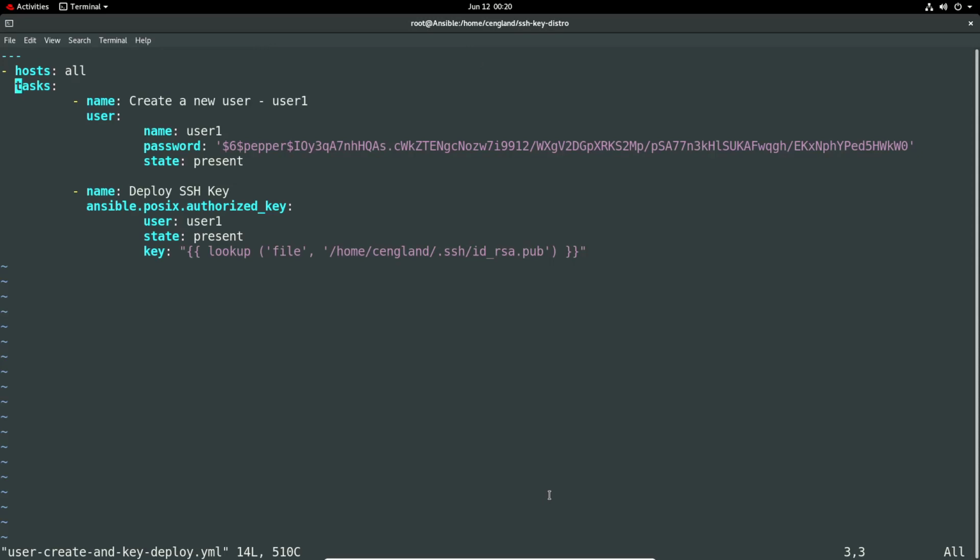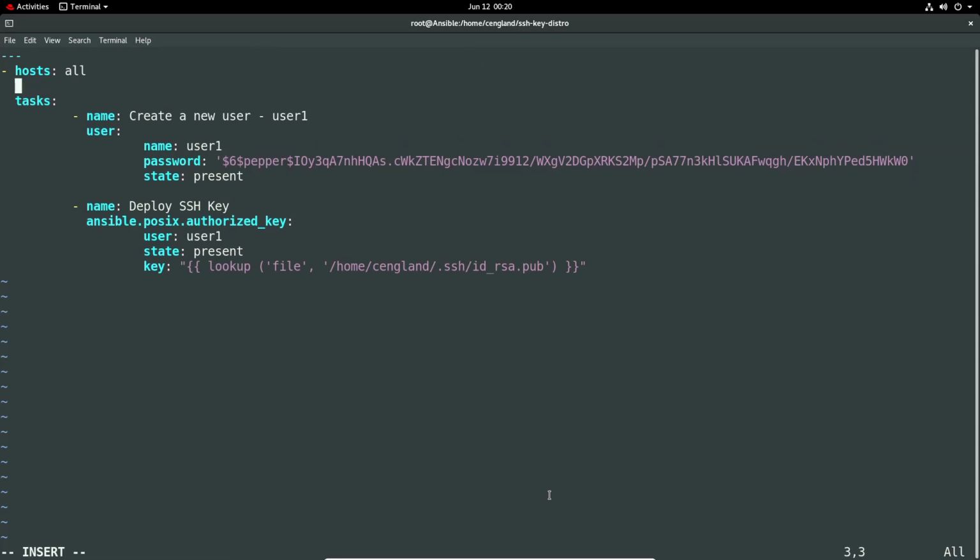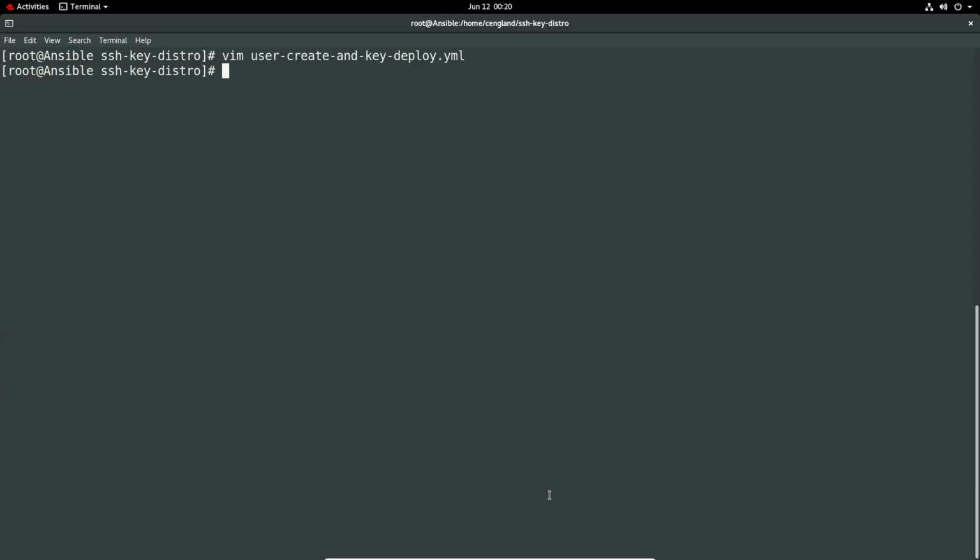So let me insert a new line here and just do become: true. Okay, so it will try and become an administrator or the root user, and then when I run it, I need to just say ask-become-pass, and it should be this password, I hope.